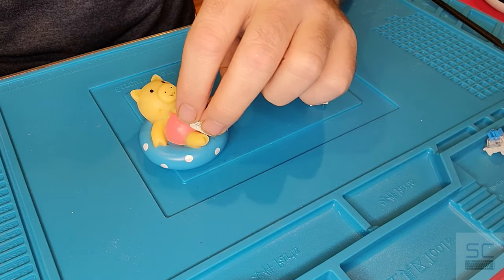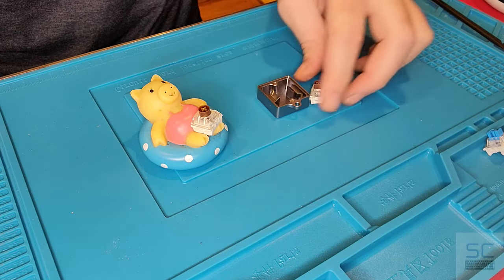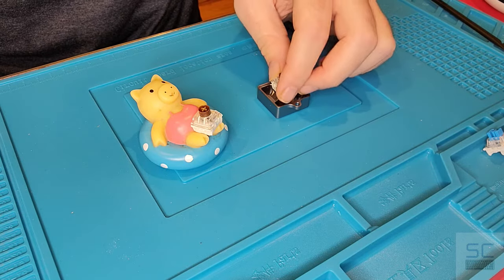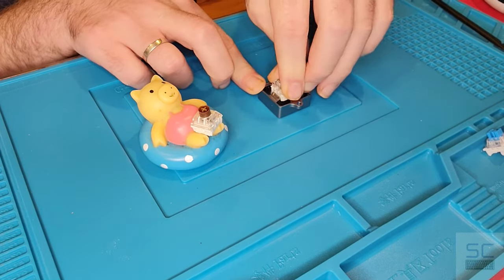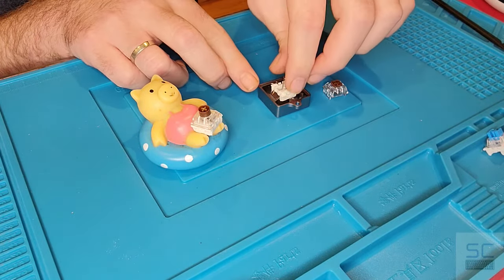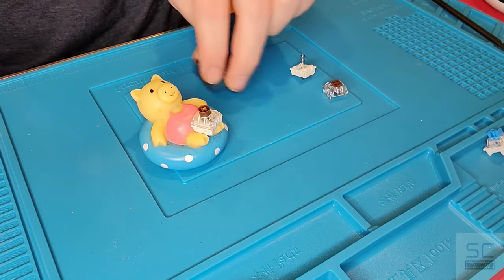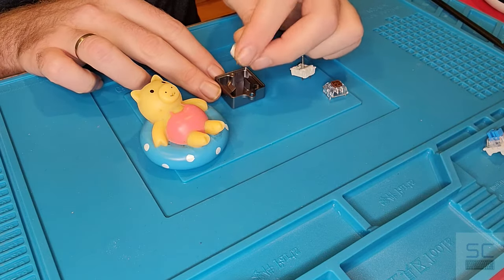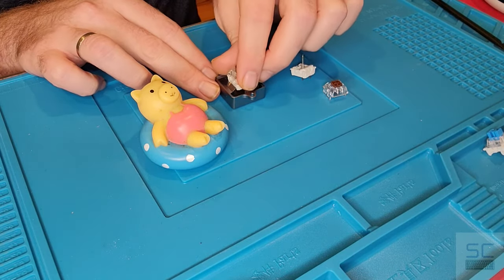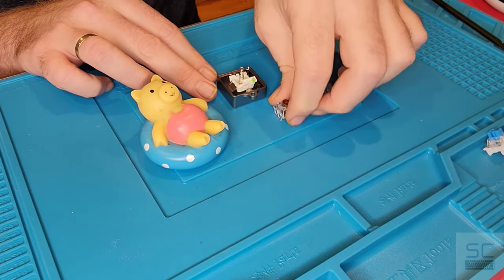Okay, we're gonna put you back there really nicely. All right, so that being said, let's open these up. So here's the regular one. We're just gonna get that up there, and we're going to put that one right over there for now. And then we'll take this one, thank you very much. And we will open this one up as well in the same manner. Just get it really nice down there.